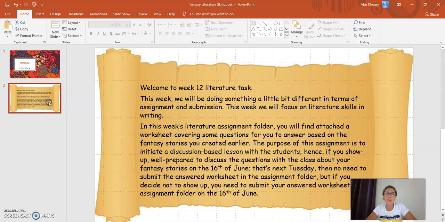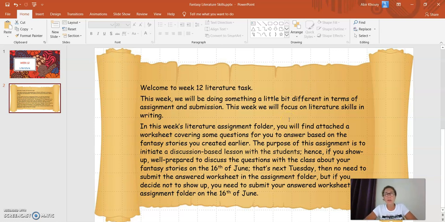Now, this week it's going to be a little bit different, and I've decided to do the explanation in person to elaborate more on the assignment and the submission for this week. This week we will focus on literature skills in writing.